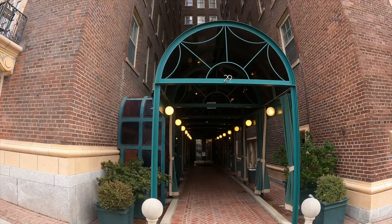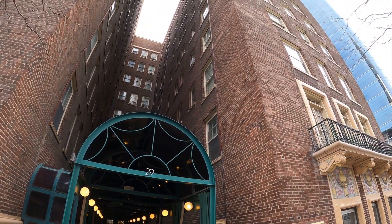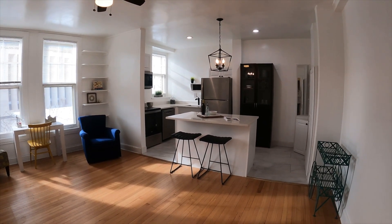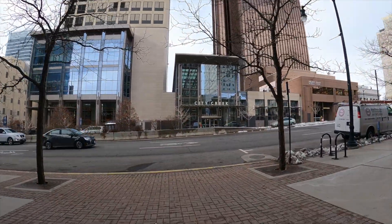This condo is located in the Belvedere building right off State Street. As I mentioned, you are right near Temple Square, City Creek, and the Harmon's Grocery Store. You can actually see Harmon's from your bedroom or living room window because this home has south-facing windows. It's open and bright, the ceilings are tall, so you don't feel closed in. From the front door you can see the City Creek sign, all the downtown buildings, and just to the right is the big arch before you head up to the Capitol.